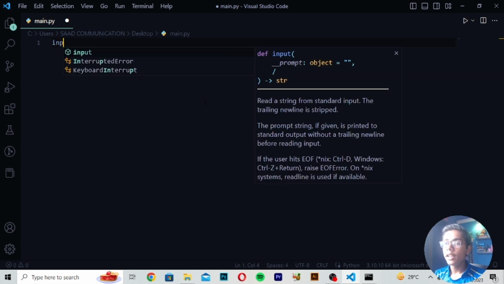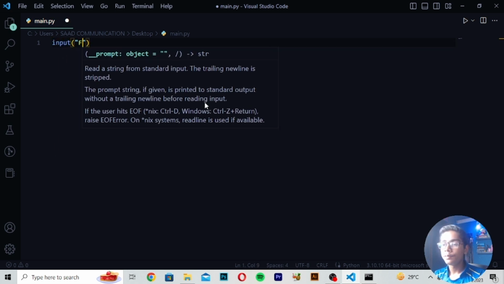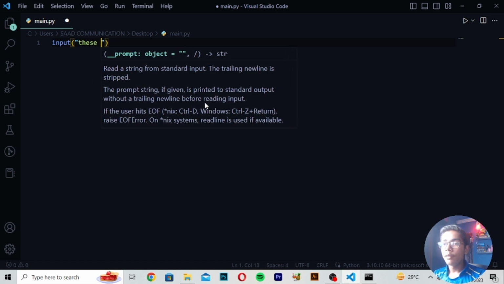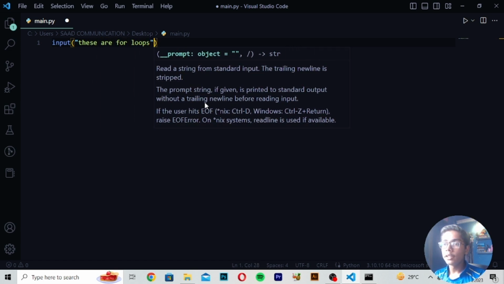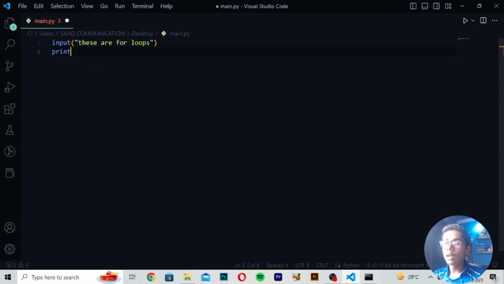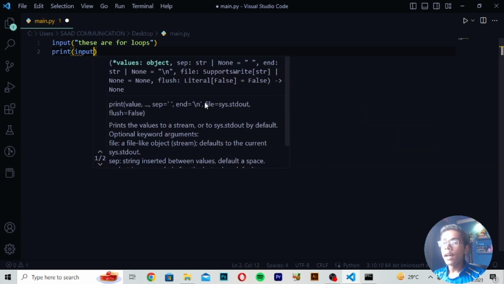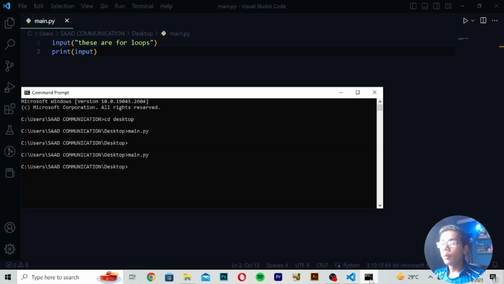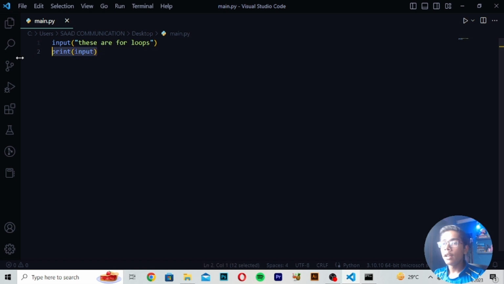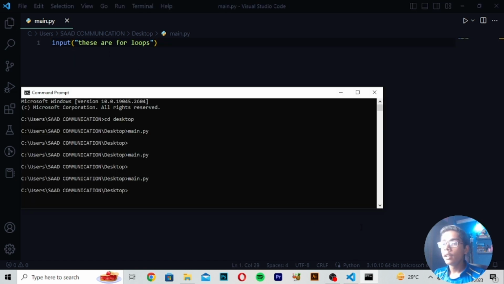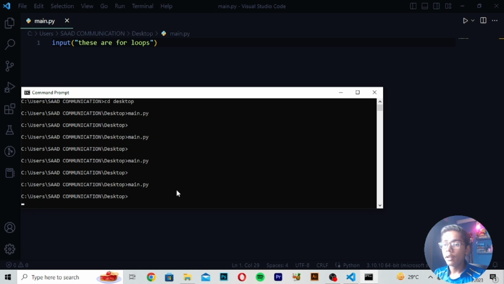So now if I write here input, and in input if I write here "these are for loops", so here I will be writing this command, and now if I want to print this, I will be printing this input here. Now I think that it should be not giving error, so I will be moving here. Then if I write main.py, you can see now again it is giving error because we have only defined print. Save it. Then if I write here main.py like this, press enter here directly, so I will be moving here and main.py. Now you can see this, it is just defining that, but it is not working with it. So we have to check like this.